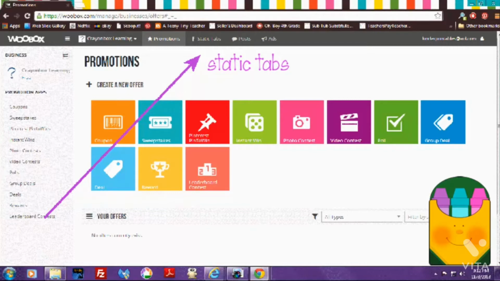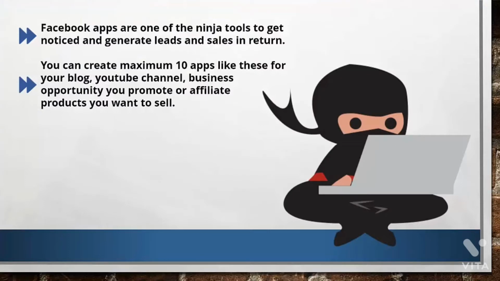Now, for demonstration purposes, I've created a demo tab account just to show you how to get started with this. So first, let's log in to a sample fan page to show you how to set up your first app inside your Facebook fan page. When you scroll down, you can see this particular section on the left which says Apps. As an admin of this page, I'll click on this, and once you do so, you will be taken to this page where you need to click the Configure Page tab button.